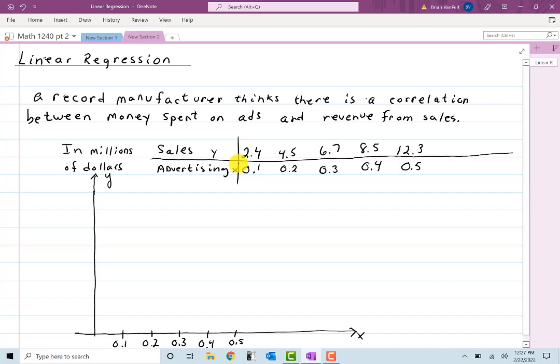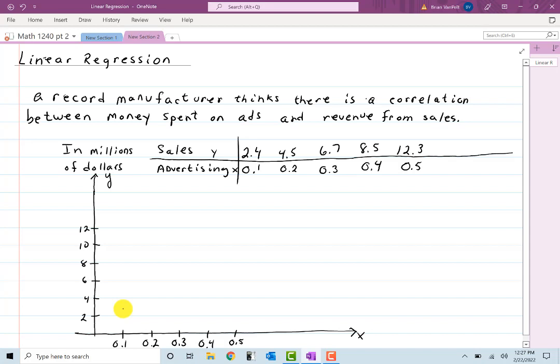And then I noticed it goes up to 12.3, so I think I'm going to go every 2, like so. So I have 2, 4, 6, 8, 10, and 12. And then let me get my points in. If we look at the first point, where X is 0.1 and Y is 2.4, I'm going to try to estimate it on this graph.